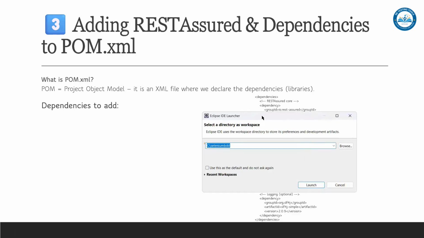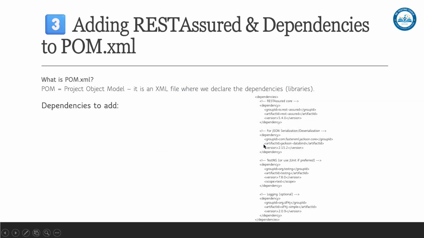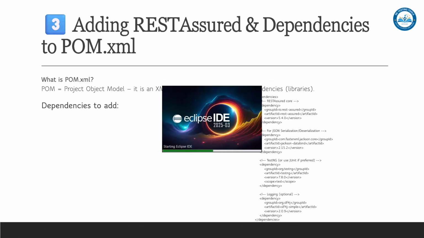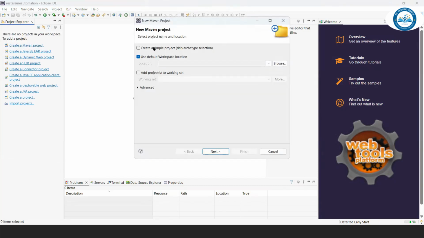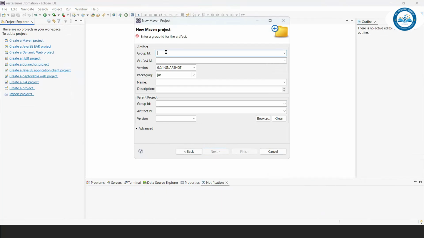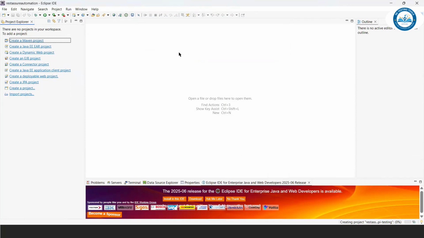So now we'll set up the project in Eclipse. We'll open Eclipse here. I'm just going to use a rest assured automation launch. Now you can create a project from here: Maven project, create a Maven project, check the checkbox, then click on next, and you can add the group ID here, for example com.rest.assured.api. And here, rest-assured-api-testing. Click on the OK button.